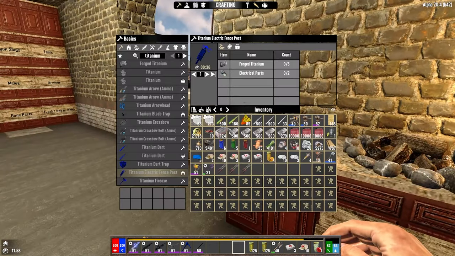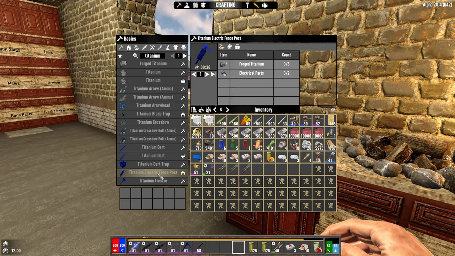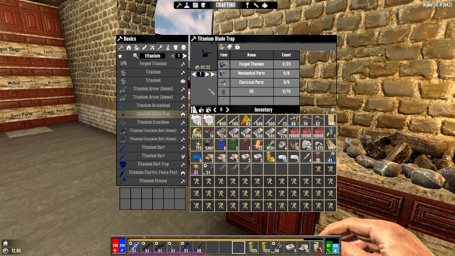So just to bear that in mind, that we can make the titanium fence post now, and also we can make the titanium dart traps as well, and the titanium darts. But obviously, we're going to need a lot of titanium for all this kind of stuff.